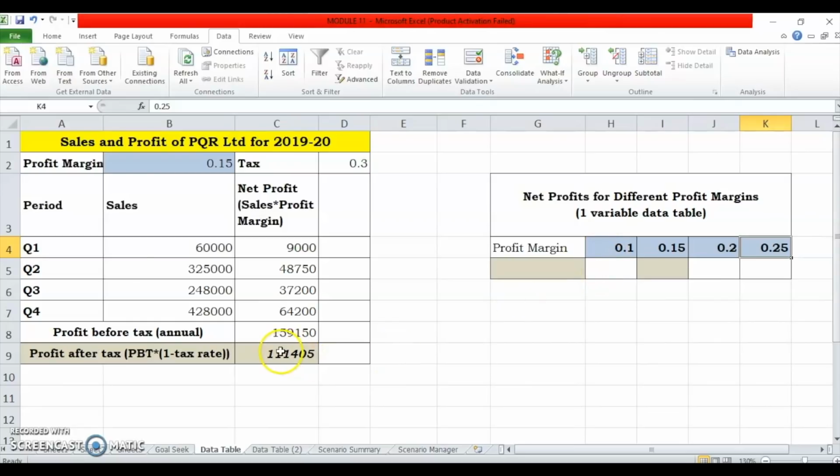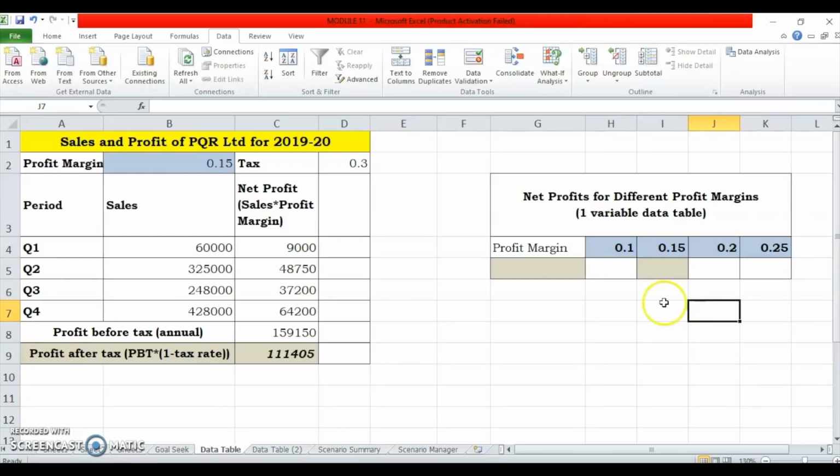So if I want to have profit after tax, then where will this profit after tax be indicated? It will be indicated in the cells immediately below the row where I have entered the profit margin. So if my profit margin is entered between H4 to K4, then my outcome or the profit after tax will be calculated in H5 to K5.